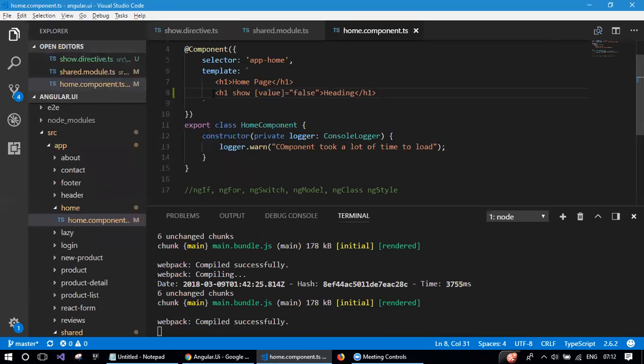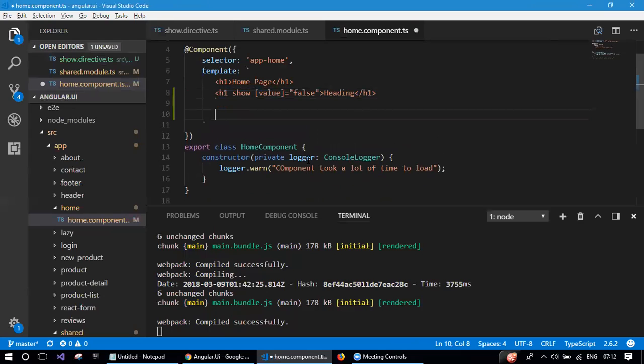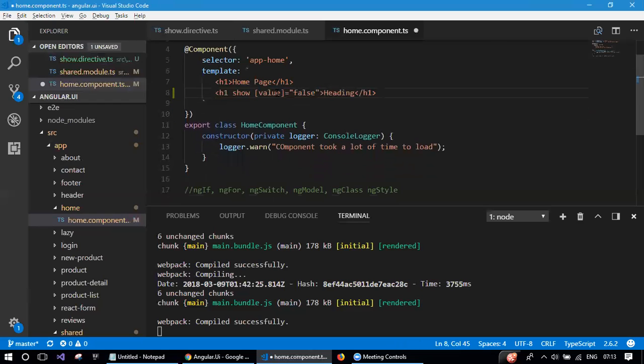That's well and good. But if you notice, this is kind of an ugly way, because I'm consuming my directive and I'm remembering some other property value. So think from a consumer's perspective, whoever is consuming this directive. It's going to be hard for him to remember two things, like the name of the directive and the name of the attribute. So if you notice, ngIf doesn't work like this. Rather, ngIf works something like this: true or false. ngIf is the name of the directive. The name of the directive itself can take parameters or values. So can you do something like that rather than just having this value here? Let's see if we can.